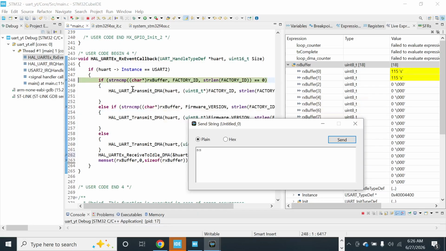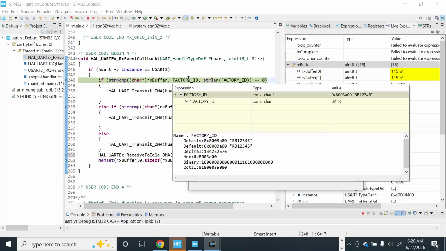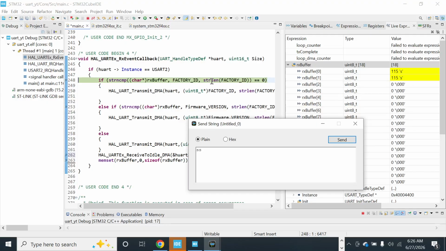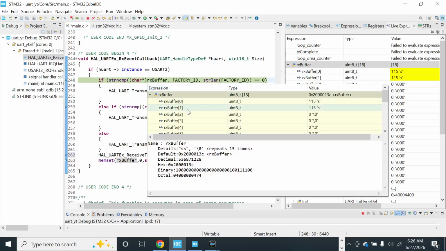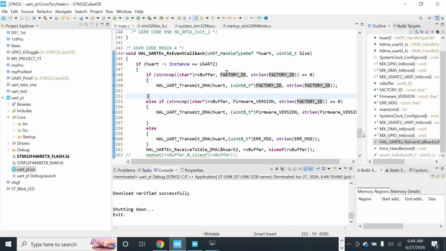Okay. All right, so factory ID, and buffer is... I think I found the issue.